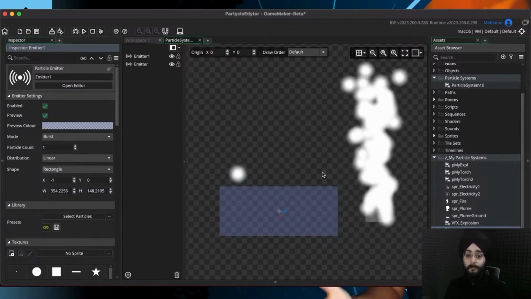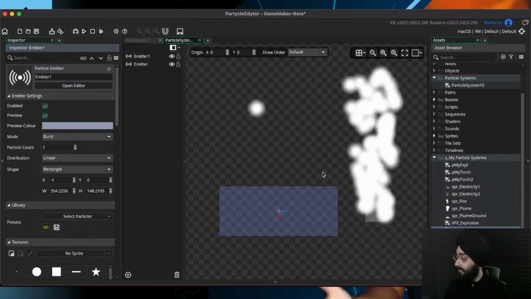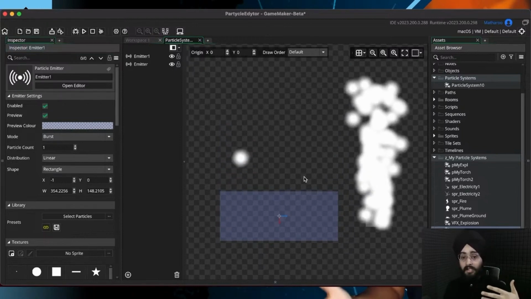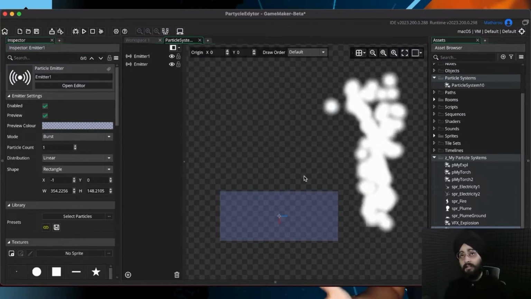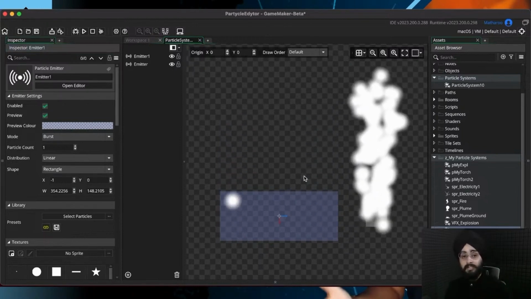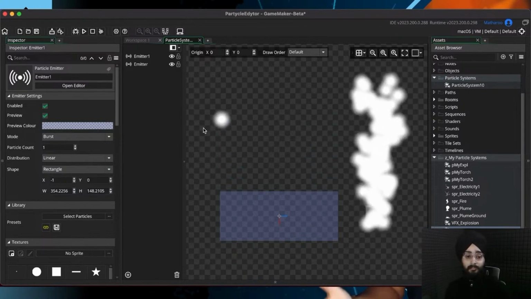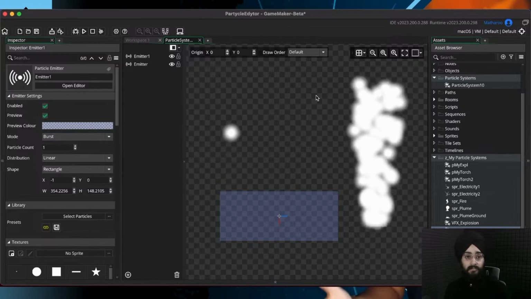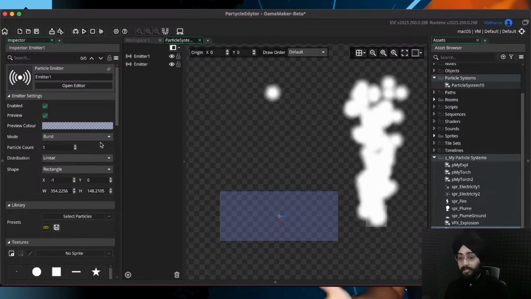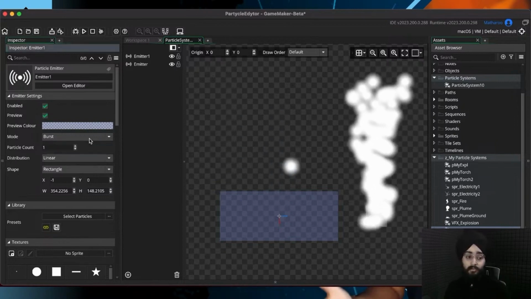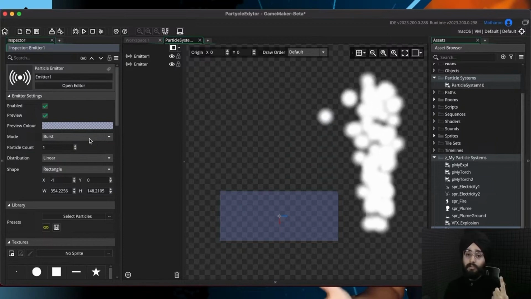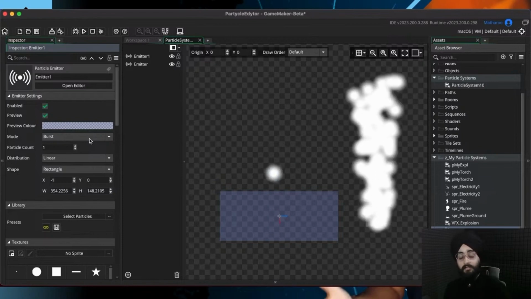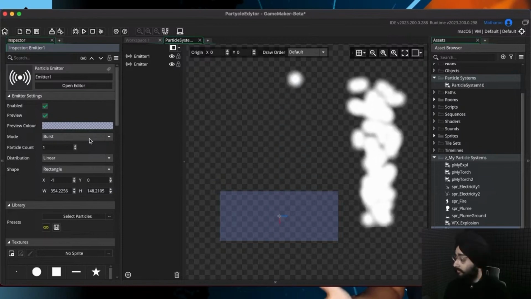So if you want an explosion, you make the particle system and it only happens once. You're gonna use burst. Now in the editor, what you do see is that the particle is being created repeatedly, but that's just sort of a test to let you see what the particle is gonna look like. So the moment the particle dies, it is replayed. But in the game, if you place this particle system in the game and it has a burst mode, it's only going to be created once and you're not going to see it again. So you're going to have to make it again. This is like for explosions and stuff.